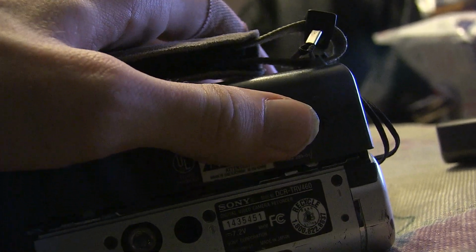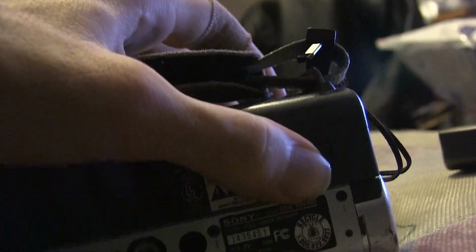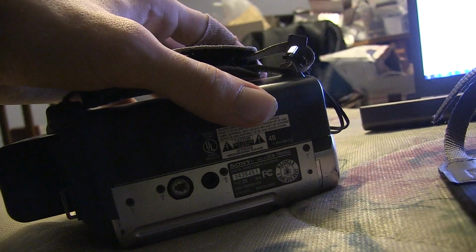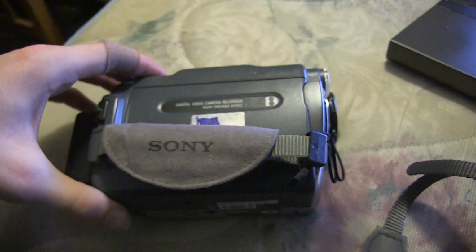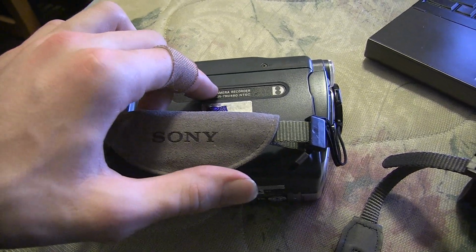Easy way to fix that. Pull it up just a little bit, apply pressure, and there we go. Fixed it. Not really. So Stereo Dust Particles actually pointed out that disassembly of this camcorder is actually pretty easy.